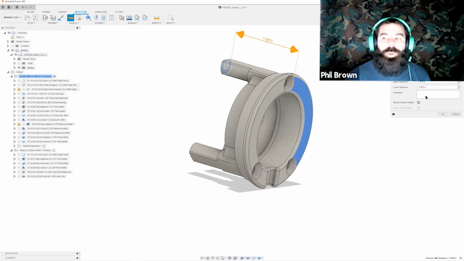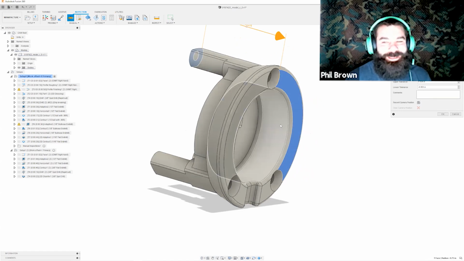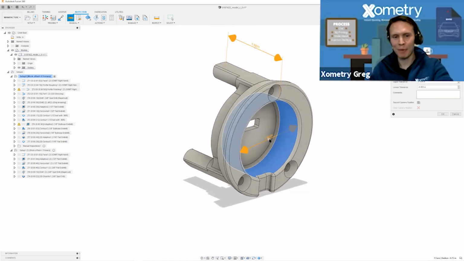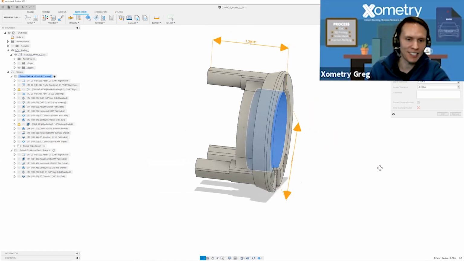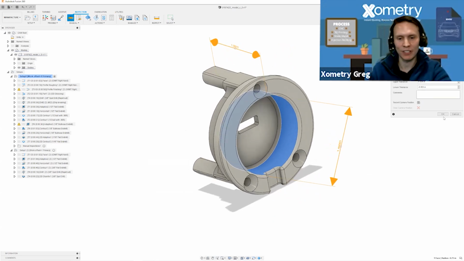I can also incorporate tolerances. In this case, I'm going to stay a little tighter than Xometry to give me that buffer. Greg may tell me that's a no-go, but at the end of the day, as long as my part's good, it's good to go. If it's tighter, it's okay, but we give plus or minus 5 for distance tolerances, so don't sell yourself short either.